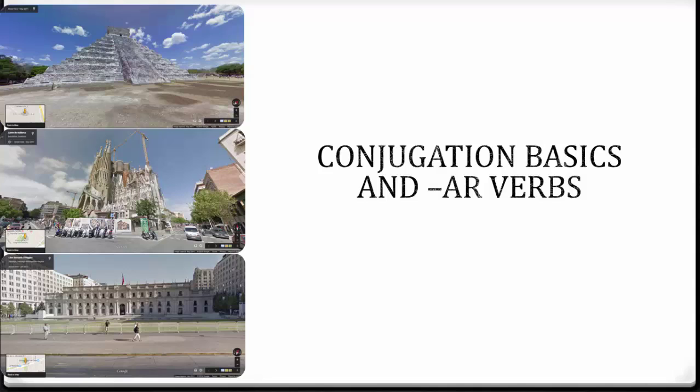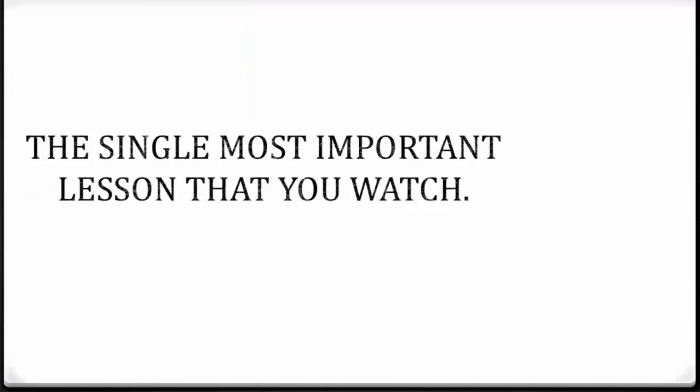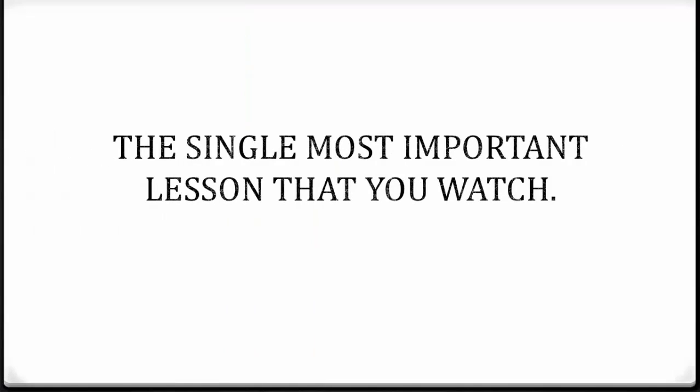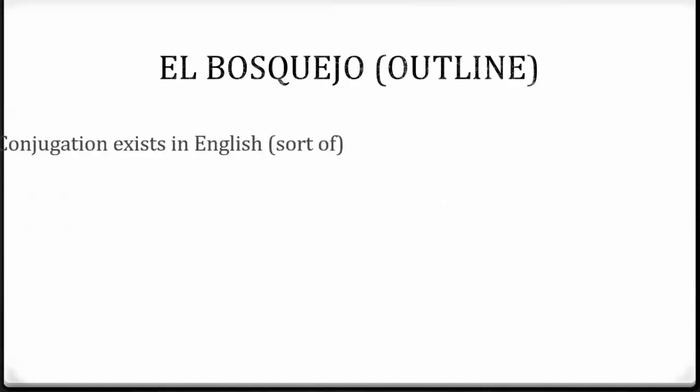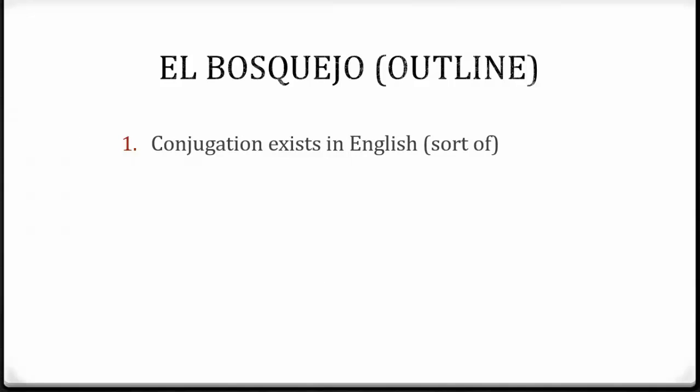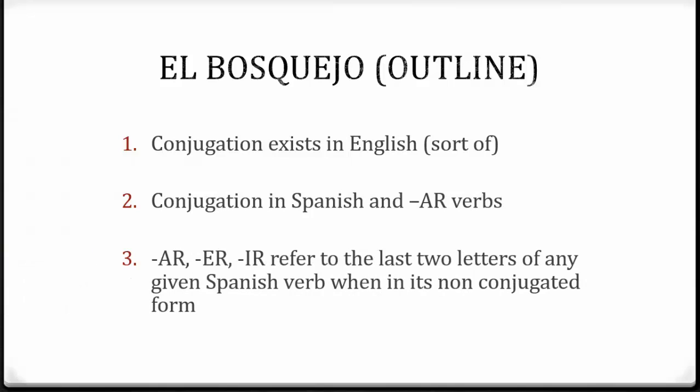In this lesson, you'll learn the basics of Spanish conjugation. If your goal is to learn to speak Spanish, this may be the single most important lesson that you watch. First, we'll begin by illustrating how the idea of conjugation already exists in English. Then, we'll work with regular AR verbs to show you how it works in Spanish. In the following lectures, we'll add the other two verb categories of ER and IR verbs.